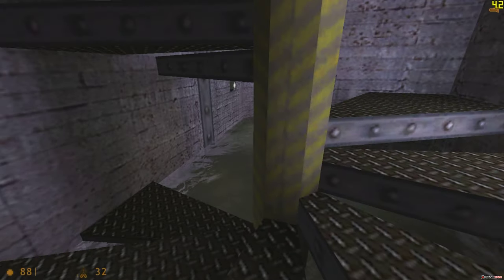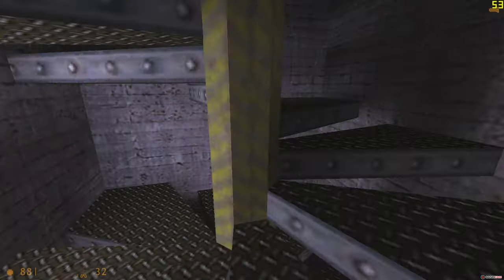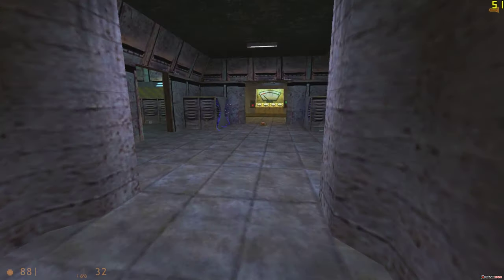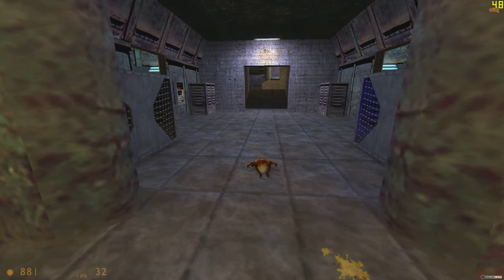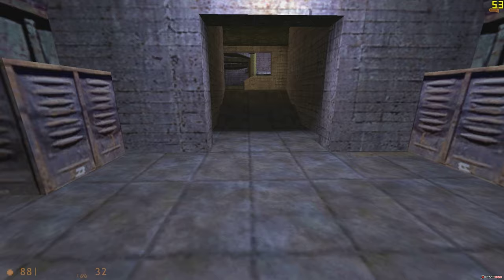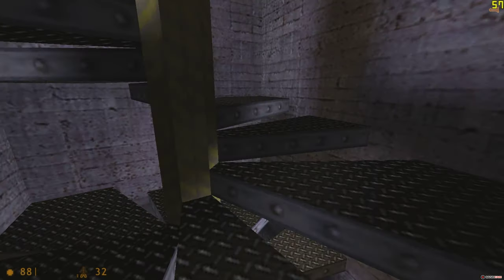Oh, I almost died there. But they're coming for me. Aha, he died. Man, he damaged my suit so hard, bro. Okay, now it's working. Power factor is working, I guess.